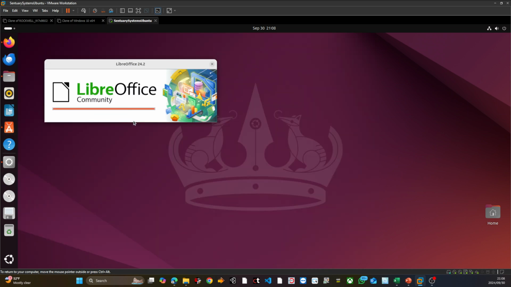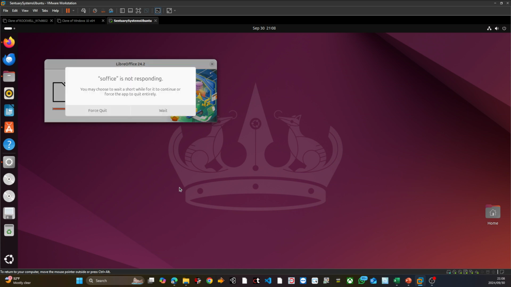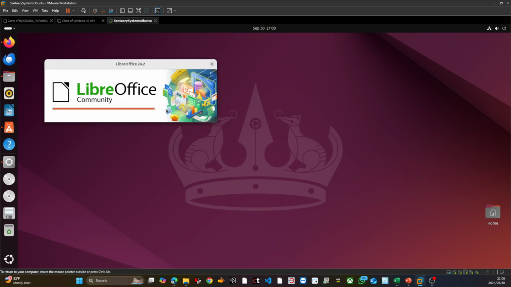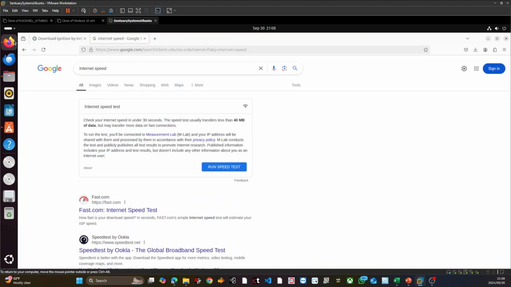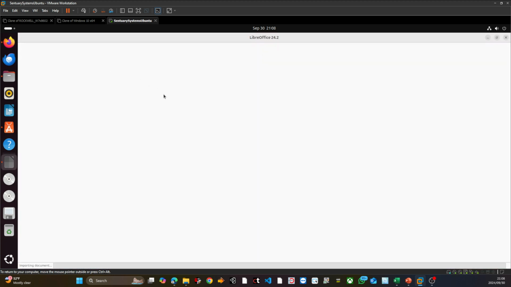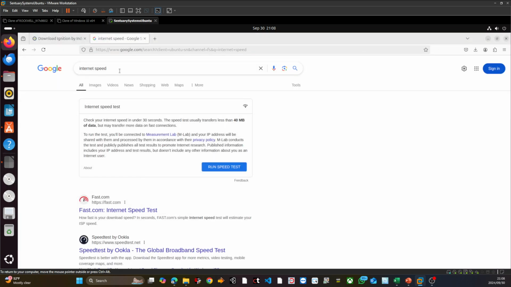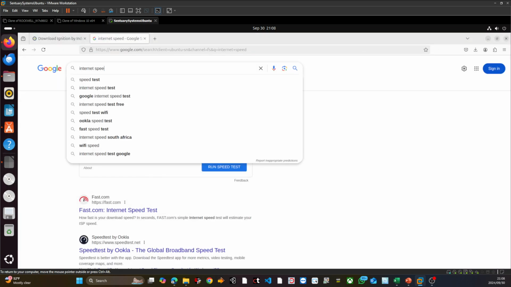I'll just wait for LibreOffice to open and then see if that works. If not, we'll have to go to the website and see how to install it. So looks like LibreOffice is opening, so just minimize and then let's just check how to do this.